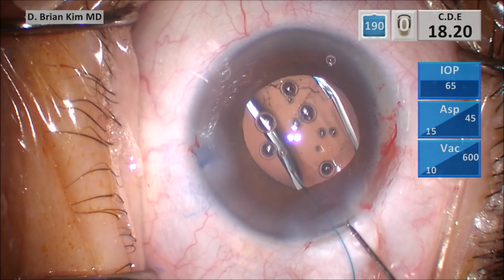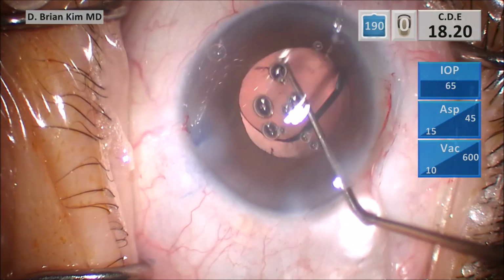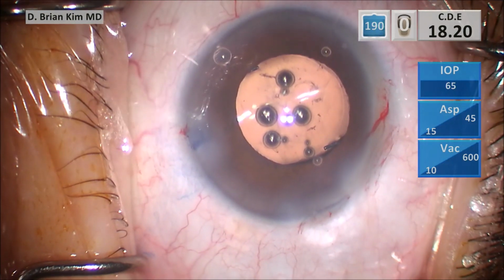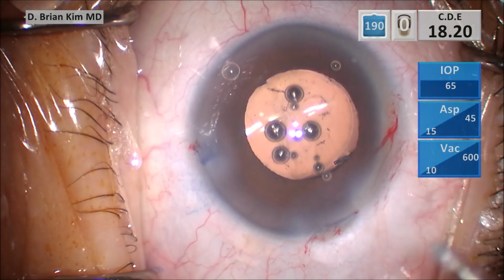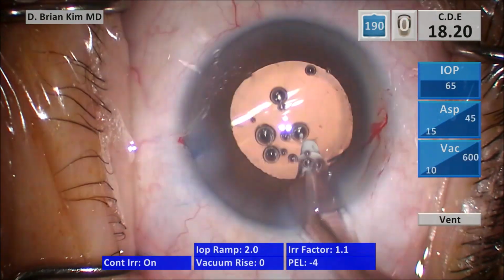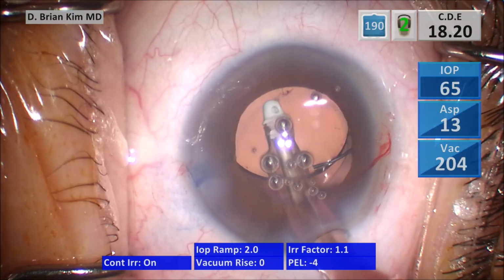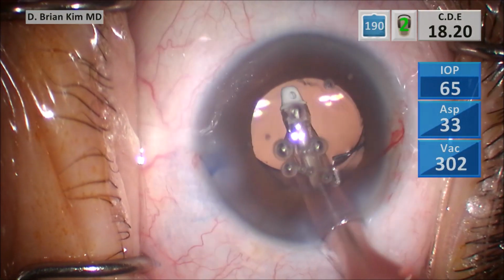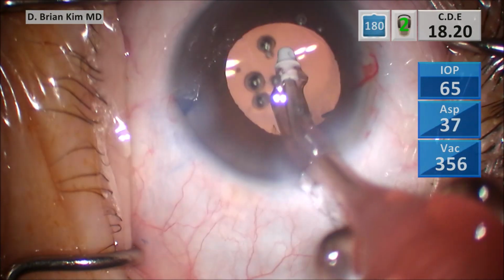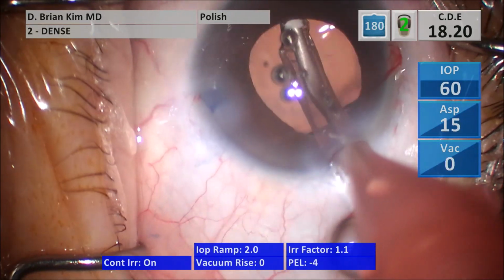So again, if you have cases of corneal edema that are flabbergasting and perplexing you, think about it. It means your corneal endothelium is being damaged. You're not coating the corneal endothelium well enough, or more likely you're removing the viscoelastic unbeknownst to you due to high vacuum. So I go underneath the lens, removing all the viscoelastic from within the bag. I'm going to polish underneath the rhexis edge. You can see I've left all those bubbles there.